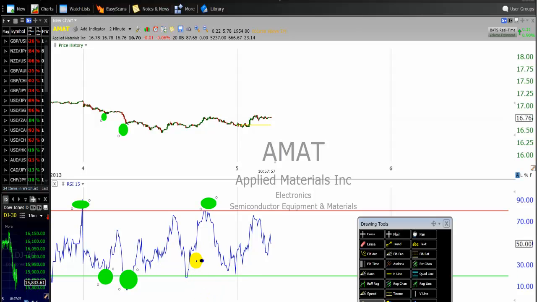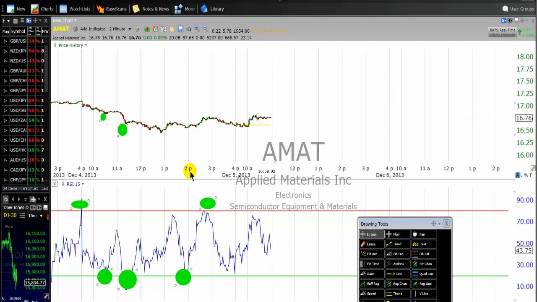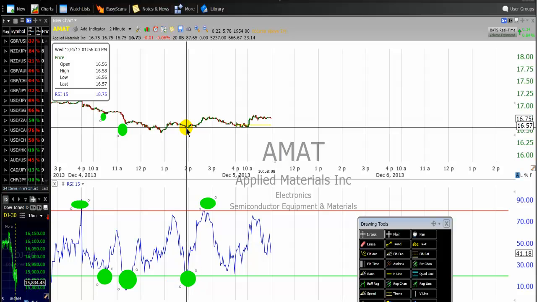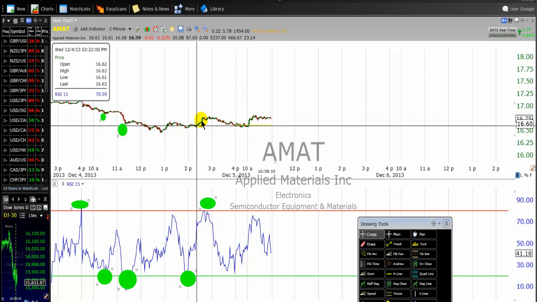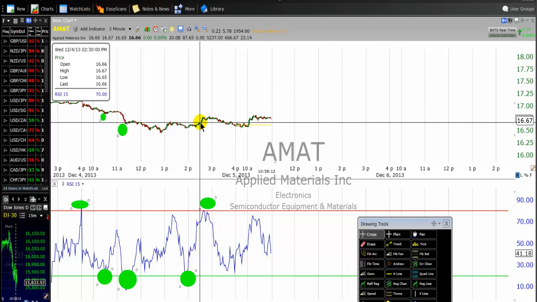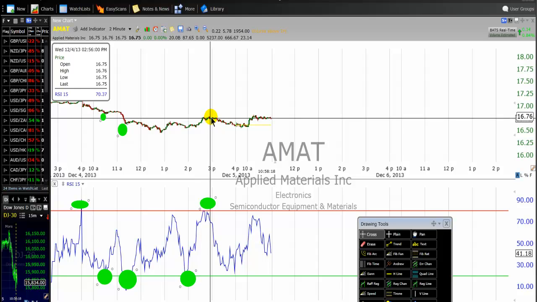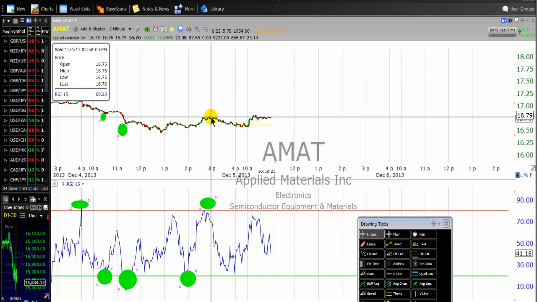Now I forgot to talk about this one. Okay, here it is. The RSI was oversold right here. That's a buy signal for us because it went below the level of 20. The RSI period 15 on a 2-minute chart. Repeat, 2-minute chart. Price went up and reaches the first and nearest resistance level. We'll take the first profit. If it continues to go up, we may let the rest of the trade run, depending on the rules or the algorithm that we are using.